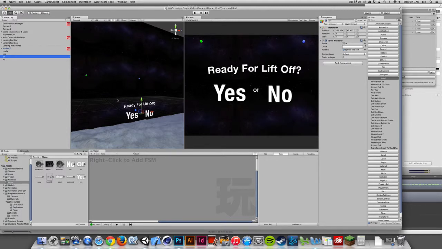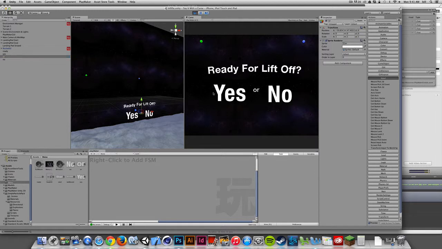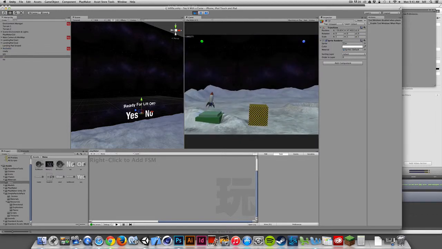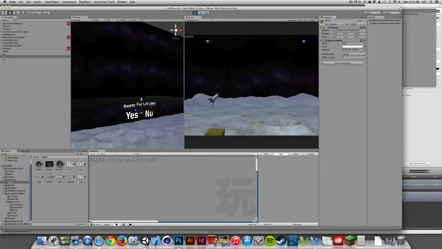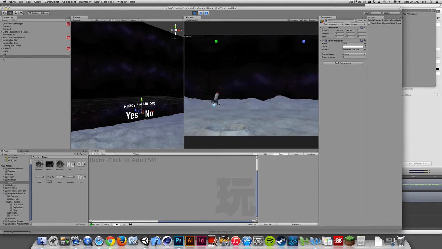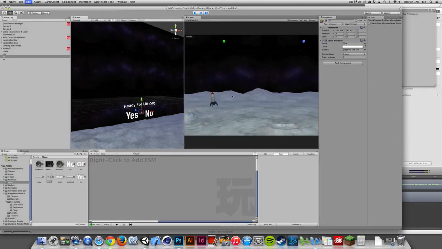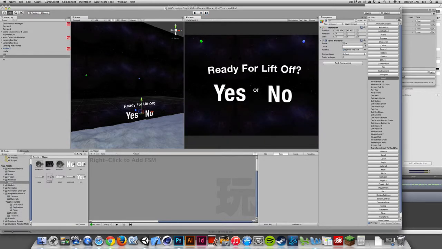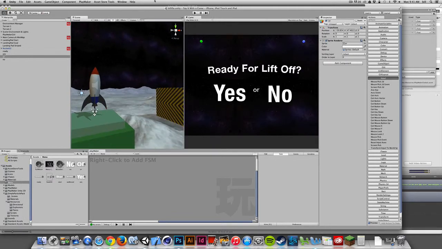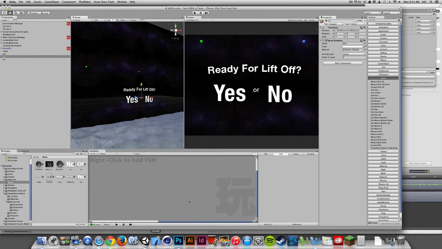Now, I started with my scene, so in fact, if I hit the play button, there's a little bit of a glitch here because the camera immediately zips down to follow the rocket, just as it's supposed to do. Okay, so we lose focus of the 2D menu. So I'm actually using the entire environment here. If I were to scroll down here, you can see my entire game scene is down here. But what I'm interested in is using this as a transition point.